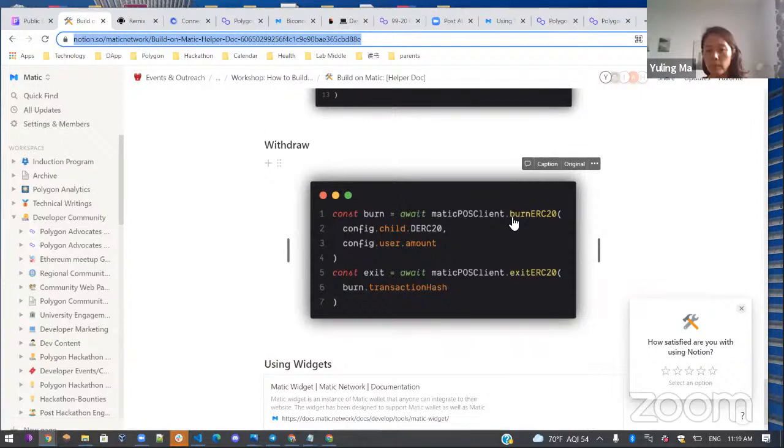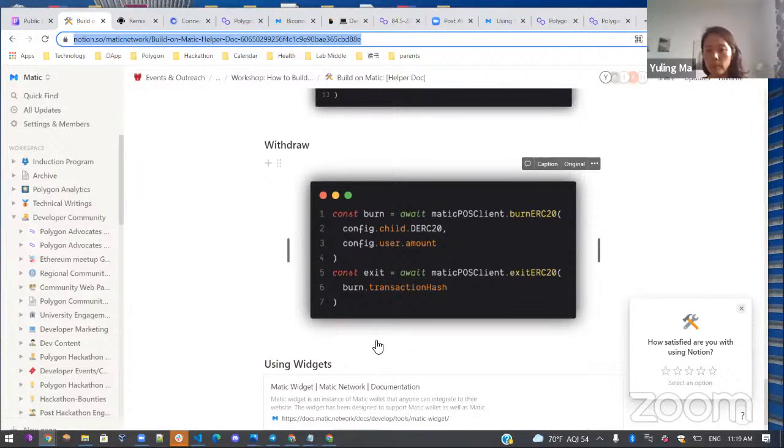We said that all the transactions that happen on Polygon are going to be checkpointed to Ethereum, to later check the validity of the transactions on Polygon and see if they happened at all. So once we have this burn transaction proof, the burn transaction hash, we're able to submit it to Ethereum to have it checked to see if it's legit.